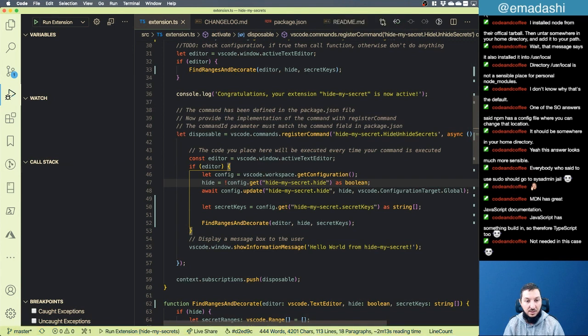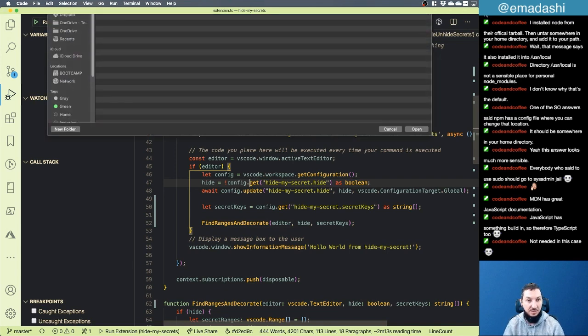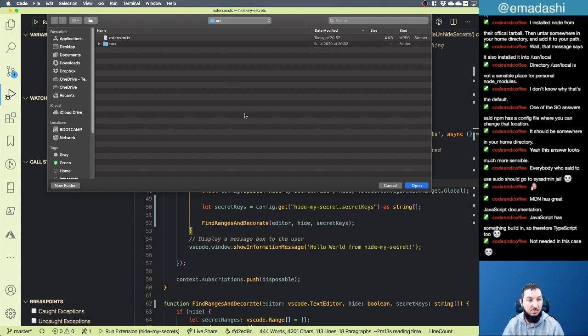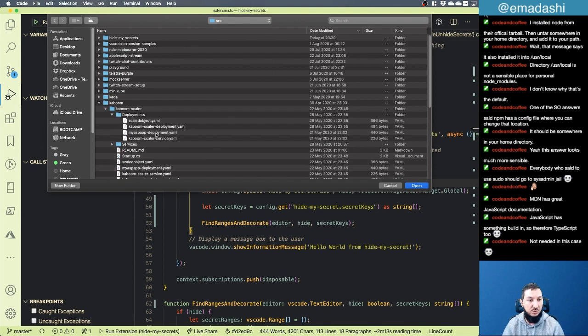Let's now add another key. Shall we? In my example, source, kaboom.